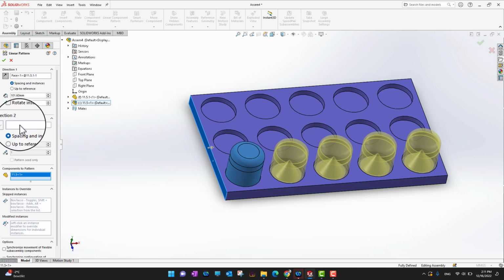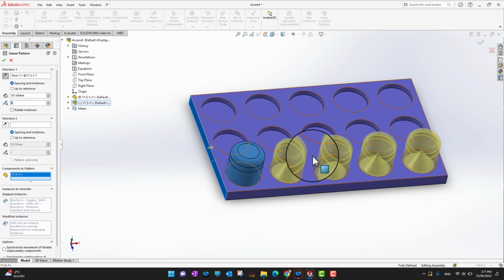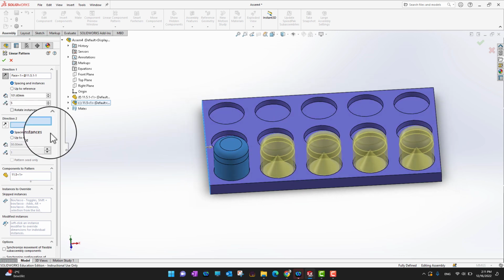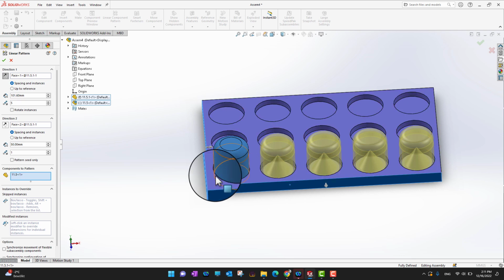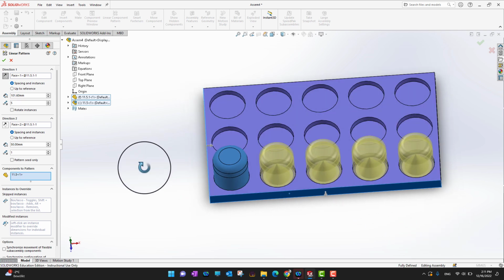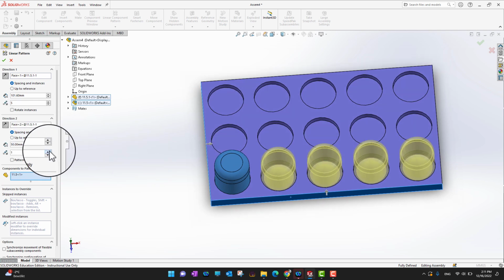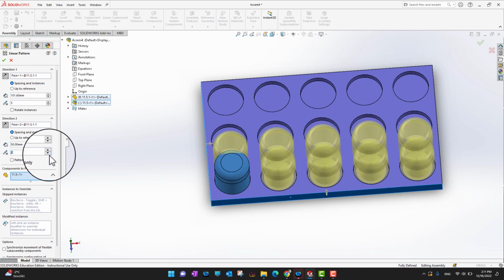And then there is an option for direction 2 as well, if I want to go into this direction as well. So what I can do is I can just go here and I can select this face, but I need to flip the direction because this is going into downward, so I can flip it from here. And then what I can do is I can just select the number of copies, how many number of copies I want to have.